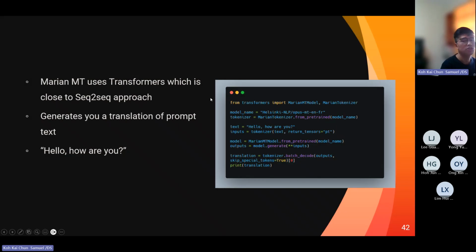So we now do a short practical. Although this uses transformers, you can argue, why are you giving transformers? But it takes a very close approach to the Seq2Seq approach, which is why we could give it a try. If you are interested in coding out the sequence from scratch, you could do that. There will be websites to guide you through. But for today we'll just do a simple one. Transformers is a very simple one.